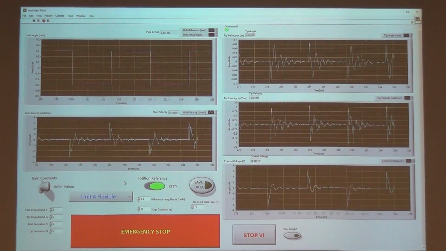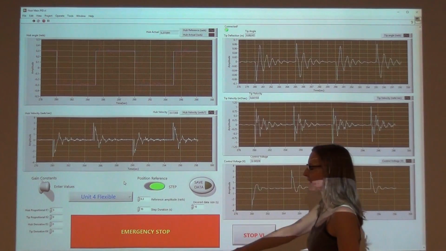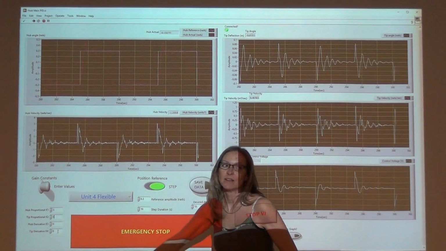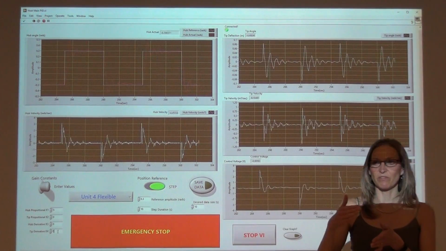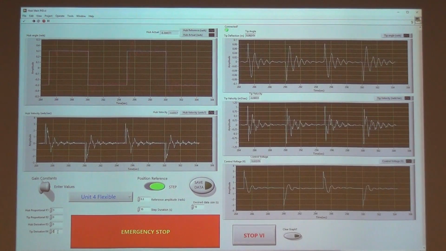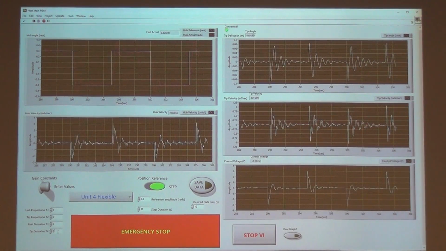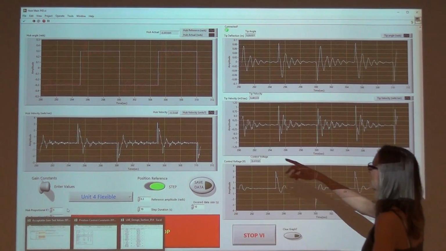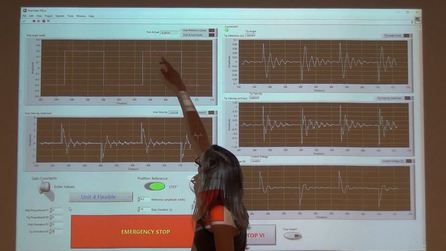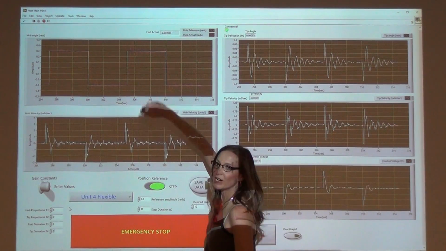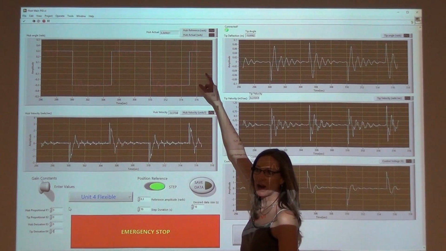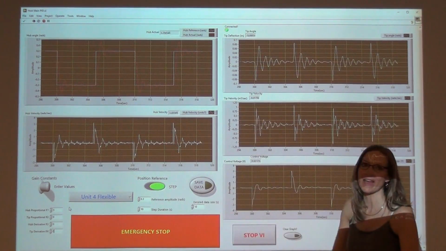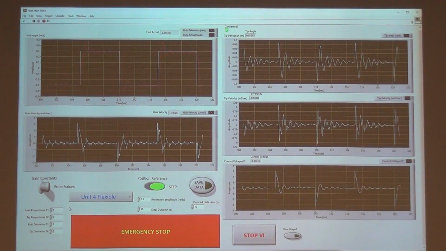But you're going to improve upon that by adding in these tip derivative gains, so you can damp out that tip deflection, so it doesn't oscillate so much and it just gets right to where it's supposed to go. And you can see that here as well, that the base is oscillating and not reaching and tracking that square wave. You can improve upon that with your control gains that you're going to design.